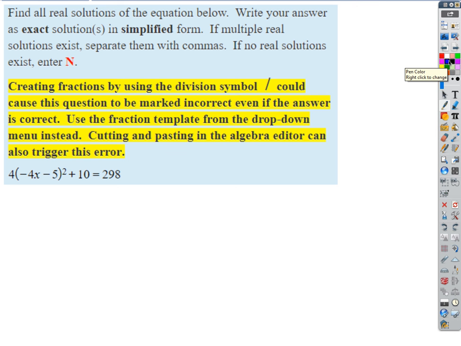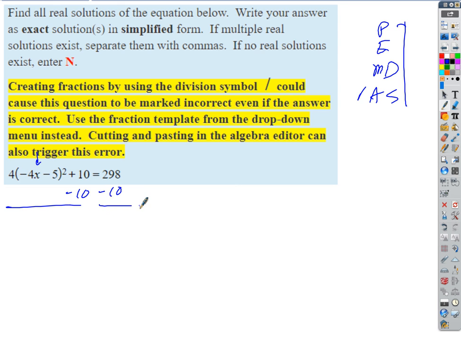Okay, subtract 10, and how come? What's our overall strategy here? Okay, isolate x, right? We got a single x we can point to, so we're going to isolate it. So we just reverse order of operations. And so outside of parentheses, we add subtract. Good, so we subtract 10 from both sides.